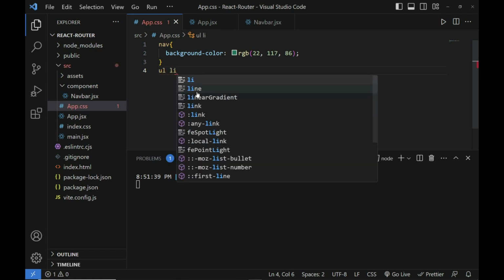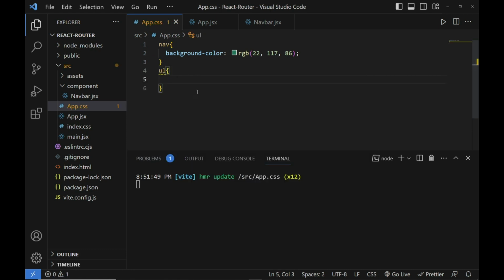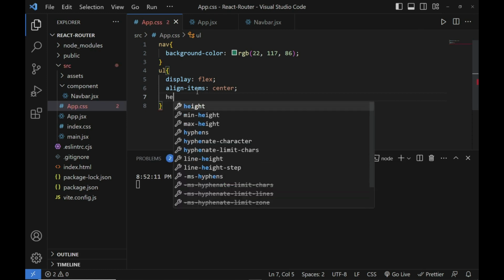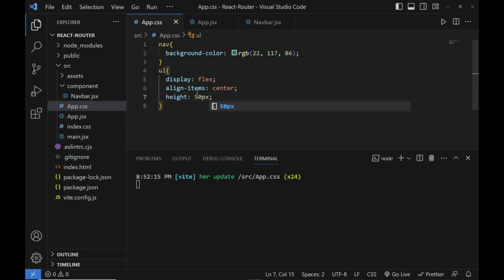Let's select our list item first, and we want to display the items in a list view, flex, and align items to center, and of course we need a height because of that. Let's say 50 pixels.